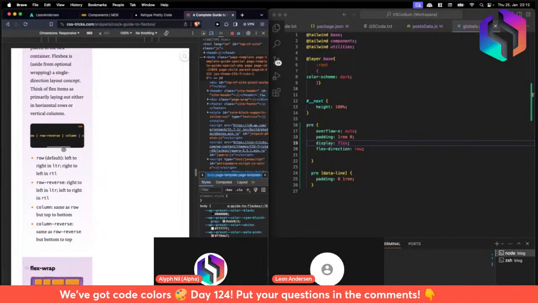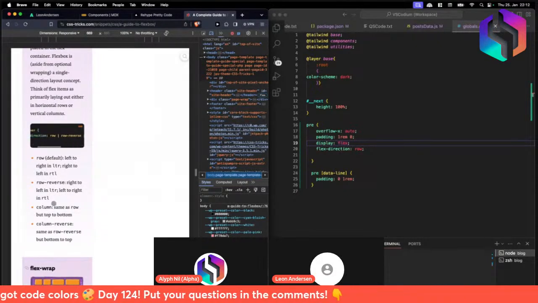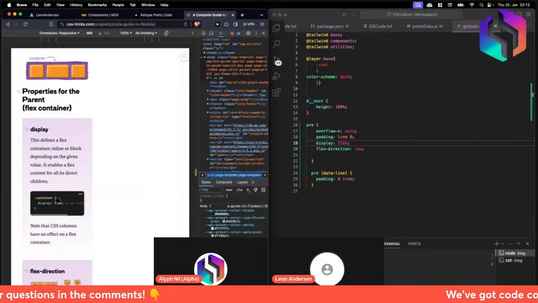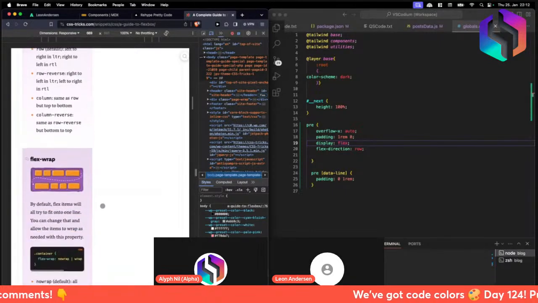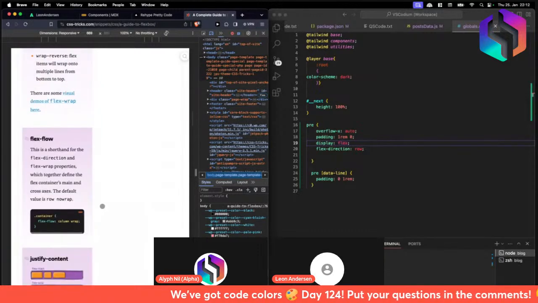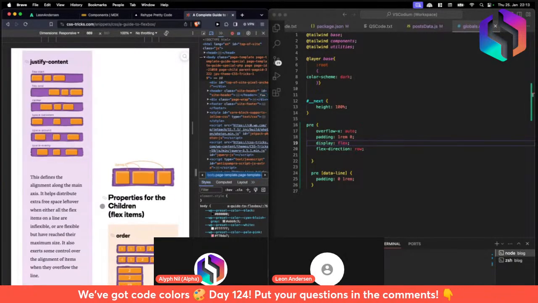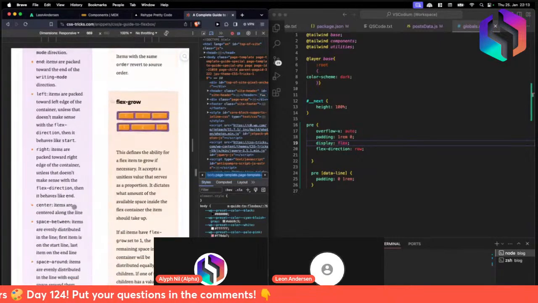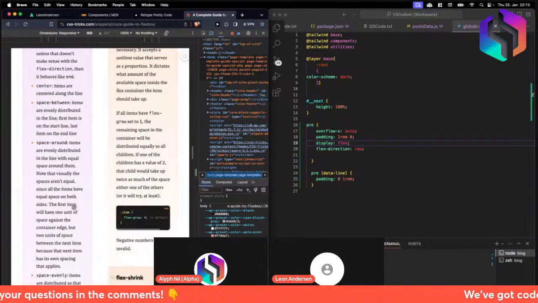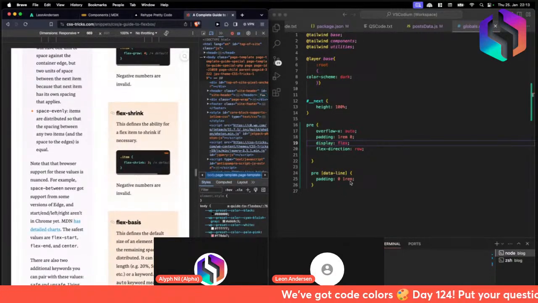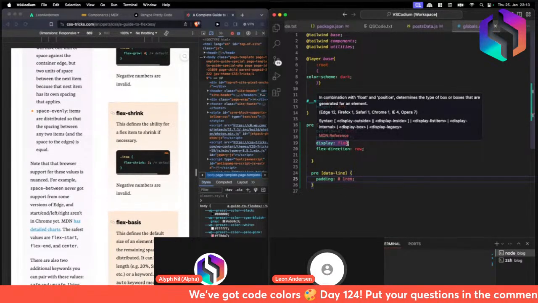How is it in flex direction, display flex wrap, flex flow. Like what are the CSS, the vanilla CSS for flex-grow one?